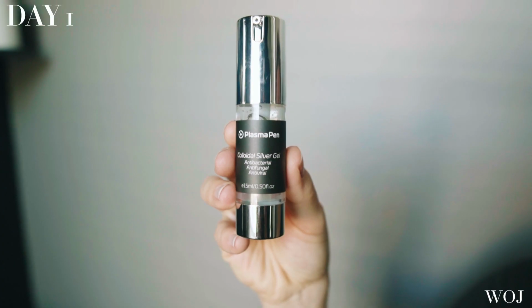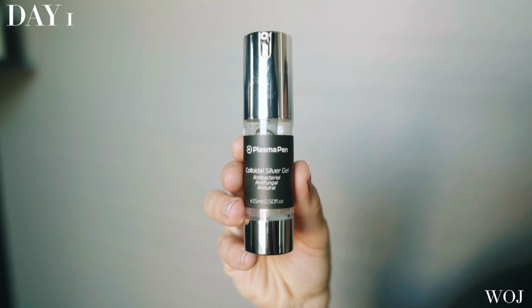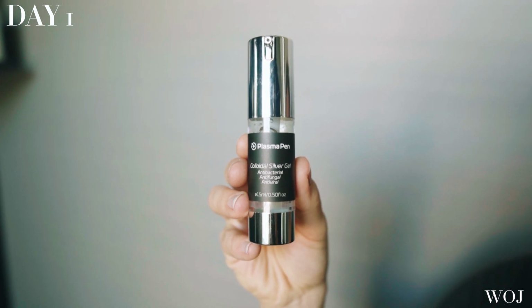This morning when I woke up, I used a light cleanser. I used Farmhouse Fresh, the green tea milk wash. Katrina told me that was okay to use, and then I used this ointment she provided, the silver gel. Around my eyes it is a sensitive area to touch, but everywhere else isn't sensitive or painful. I would say my eyes are the most sensitive and my lip area is the least sensitive. So it'd be eyes, forehead, then lips.